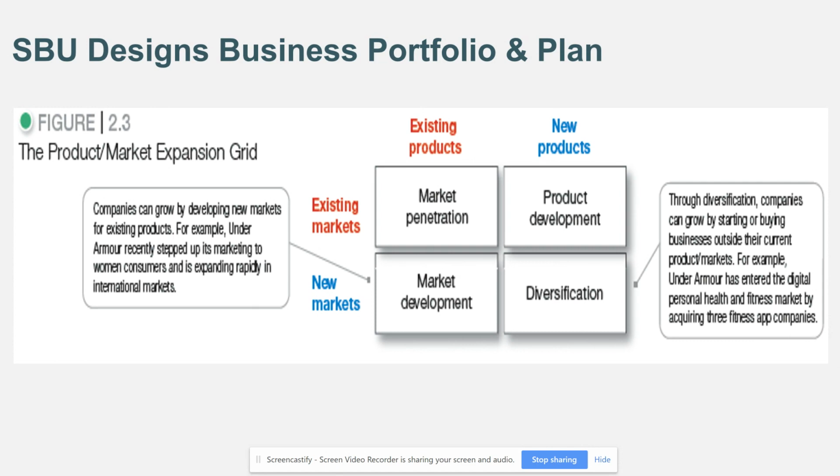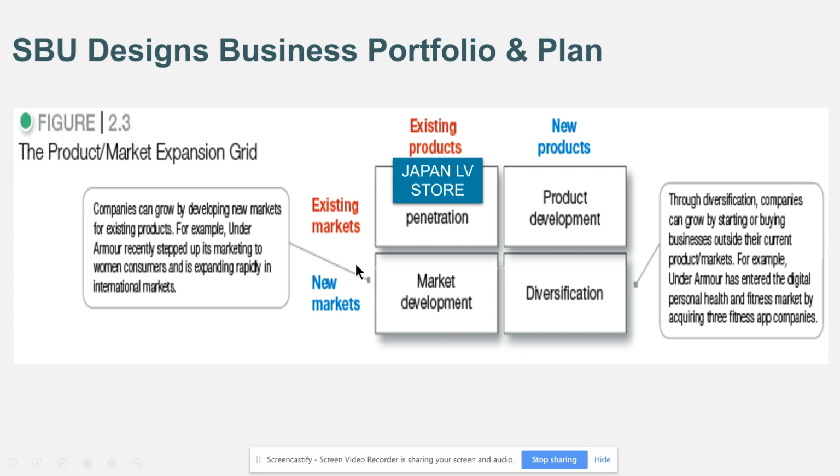So Louis Vuitton's going to create a portfolio and a plan of what they want to do to expand and penetrate and grow to make sure that they get to that 31% profit margin, because staying the same is not going to get where you need. So Louis Vuitton knows that it's got a Japanese Louis Vuitton store and that it's an existing product and an existing market. So they're going to use what's called a product market expansion grid to help them identify what they are going to do with these different product lines in order to grow.